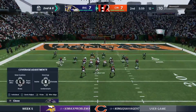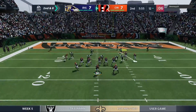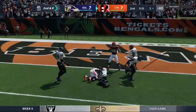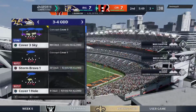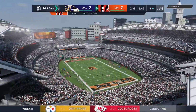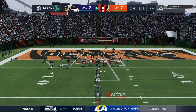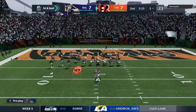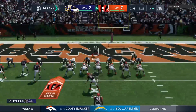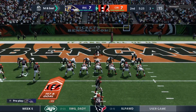So 2nd and 8 here after the pass play for 2 yards on first down. Out of the gun, it's Burrow. And he's caught. And he'll be brought down here at the 3-yard line. 9 yards on the play there, and it'll set him up 1st and goal. But they've certainly done a nice job spreading the ball around on this drive. This time he gets it out to his back, and it's another nice play and another first down. They've got the defense on their heels a little bit. They're reacting instead of being aggressive and making plays.